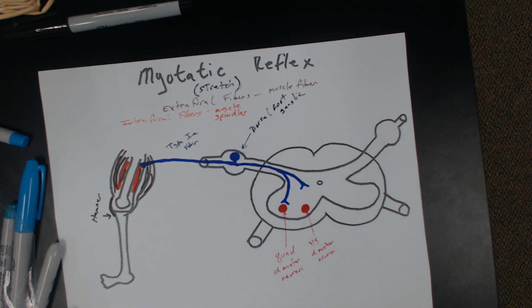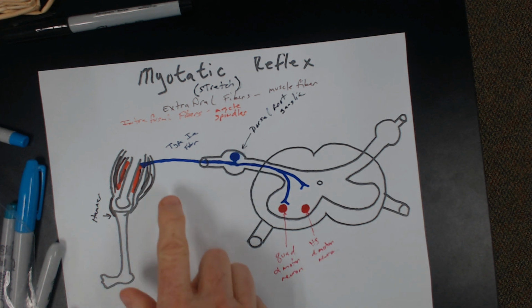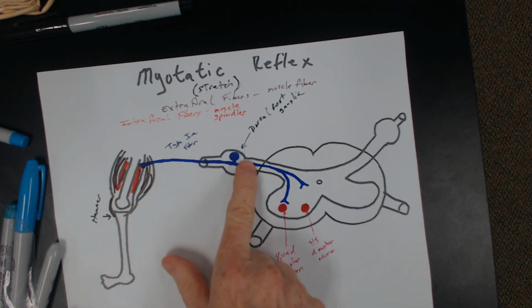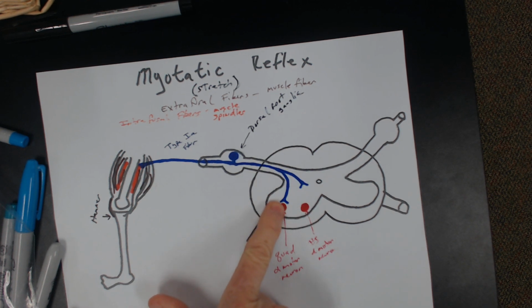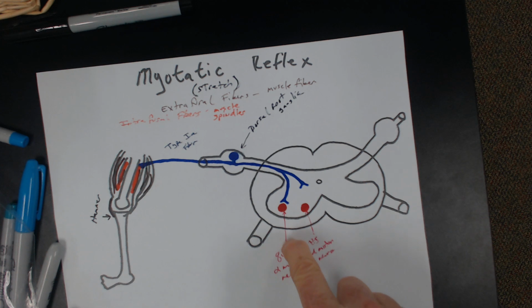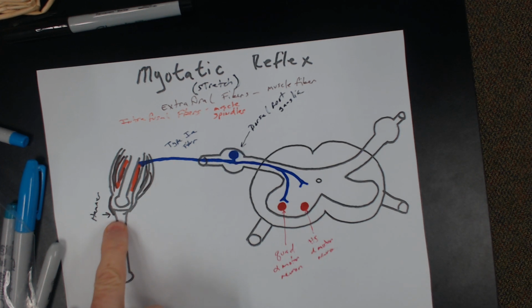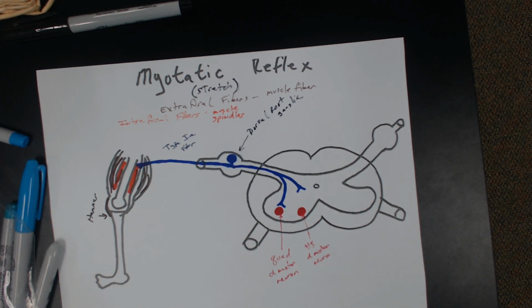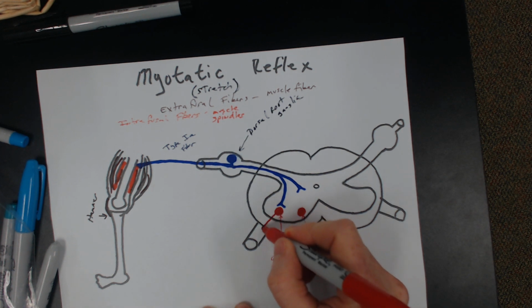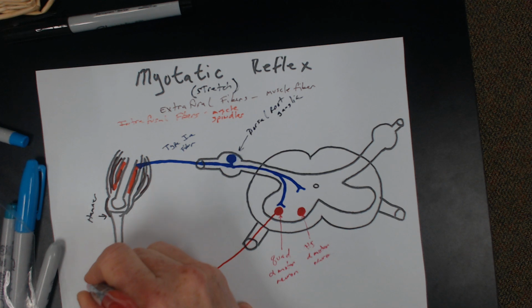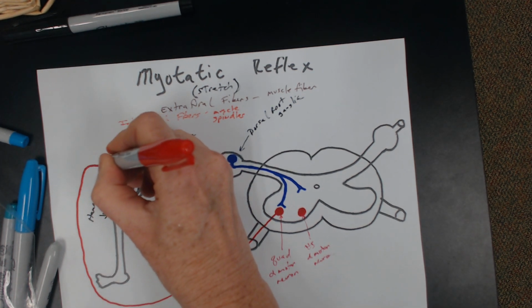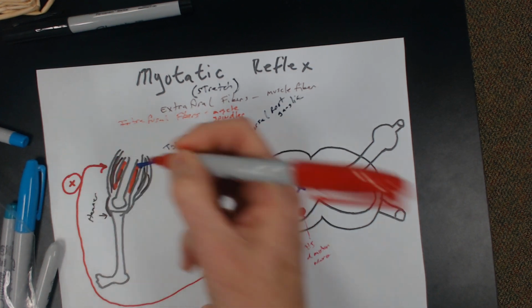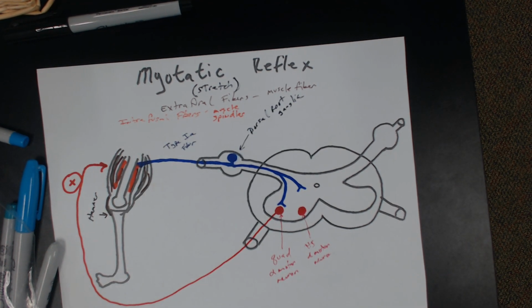So what happens is the information coming in here through the type 1A fiber is going to bifurcate. One branch is going to go to the quads. And you told me that if I hit a reflex hammer here, that's going to be stimulatory. So I'm going to activate. This is going to send activation information to the quads, and I'm going to get quadriceps contraction. But if my quads are firing, what muscles do I want to relax? Hamstrings, yes. So I want my hamstrings to relax.